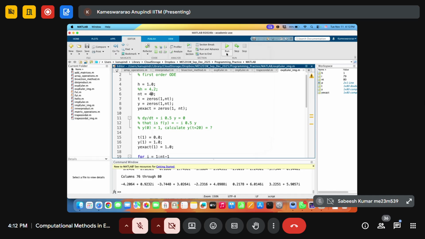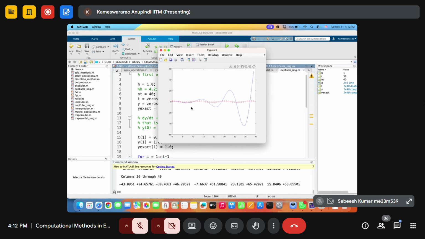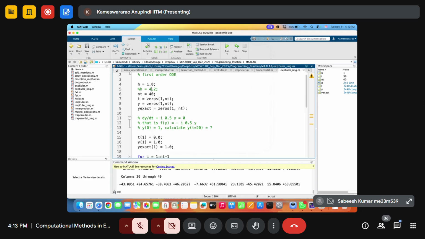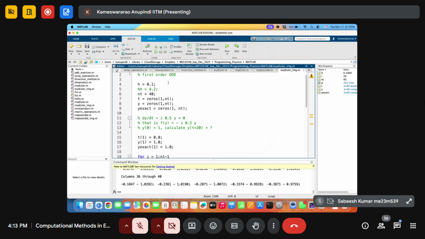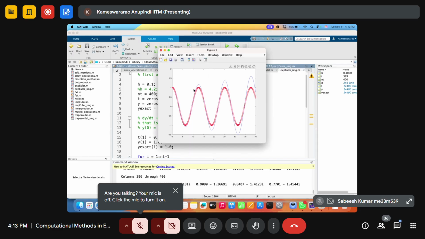So that means it is not stable for any value of h, right? Even if I take 1/10 of that, it is not going to be stable. Okay, so now I need to increase its value, make it maybe 400. Okay, now you can clearly see it is going from -1 to 1, whereas the blue one has started to show oscillations, and the magnitude of the oscillations is increasing, right? That means it's going to diverge eventually, whereas the exact solution is purely oscillatory.